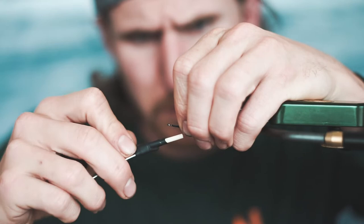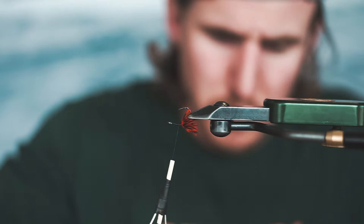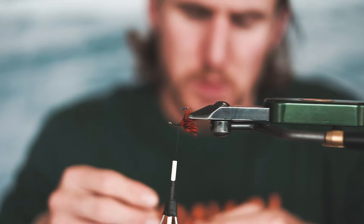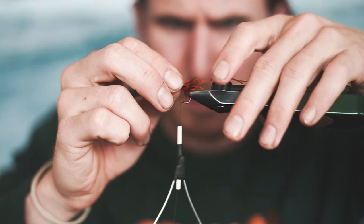Alrighty. Next, we're going to take some rubber legs, and there's a ton of different rubber legs you can use for this. These are some just crawfish brown speckled rubber legs. We're going to tie those in at the bottom.